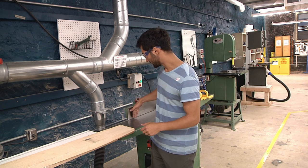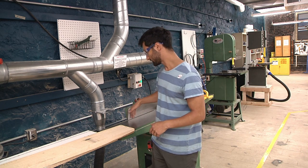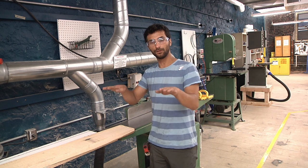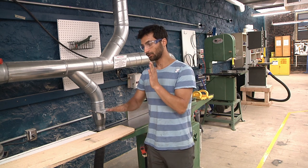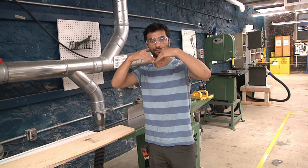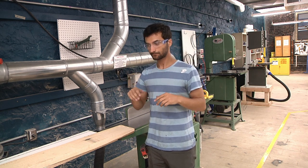What that does is if there's any angle offset from 90 degrees, then when you put your boards together, they complement each other. So if one is slightly angled this way, and the other one, once you flip it over, is slightly angled this way, they'll come together perfectly right at the edge. If you don't think to do that, then your boards, however you've aligned them, may not come together perfectly. They may either have a crack, or if you push them together the other way, there will be an angle to them.